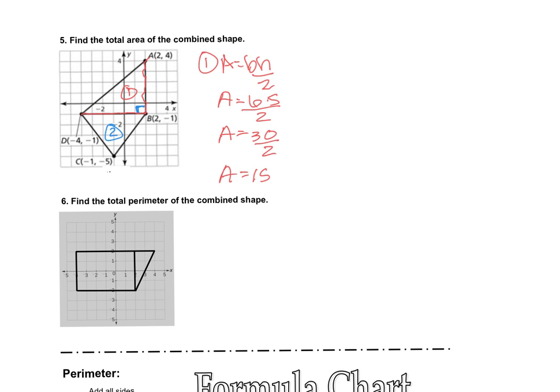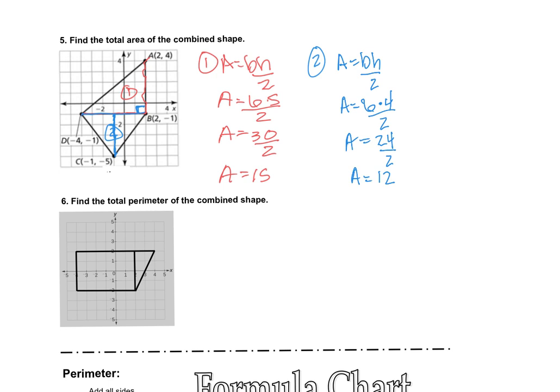Now we need to find the area of our second triangle down here. Our second figure is once again a triangle, so we have area equals base times height divided by 2. Our base in this case would be 1, 2, 3, 4, 5, 6 units again, times our height. Well, our height is always going to be vertical. So we've got to find from this base all the way down to the bottom of the triangle. So this line here, which looks to be 1, 2, 3, 4 units long. So we have 6 times 4 on the top, which is 24, divided by 2, and 24 divided by 2 is 12. So our area of our second triangle is 12.